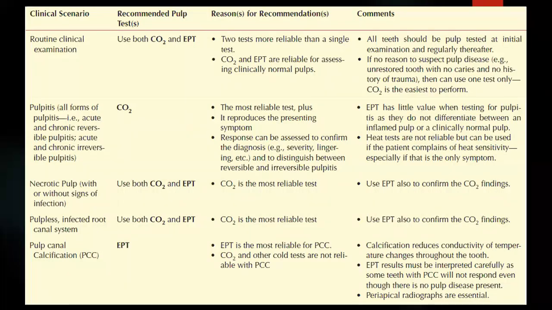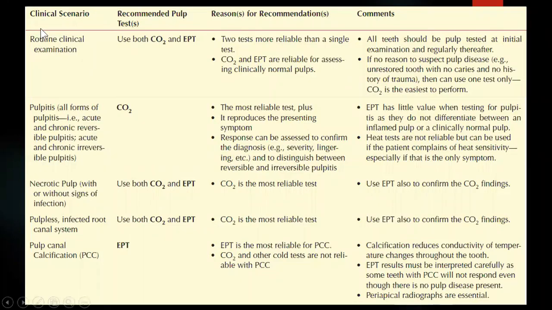So most commonly, in routine examination, we must always go for a cold test by carbon dioxide and a combination of the electric pulp test. But in cases of pulpitis, the cold test is considered more reliable than EPT, and in cases of necrotic pulp, we must go for both. In cases of pulpal calcifications, the electric pulp test is more reliable than the cold test.